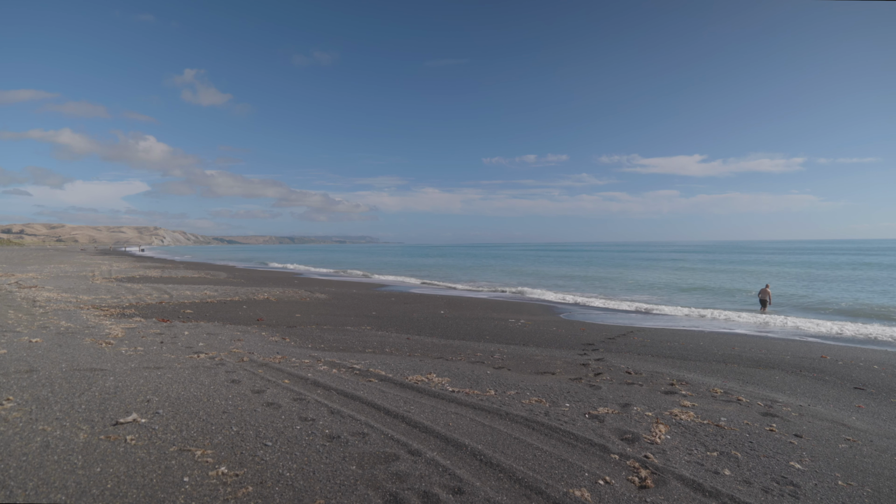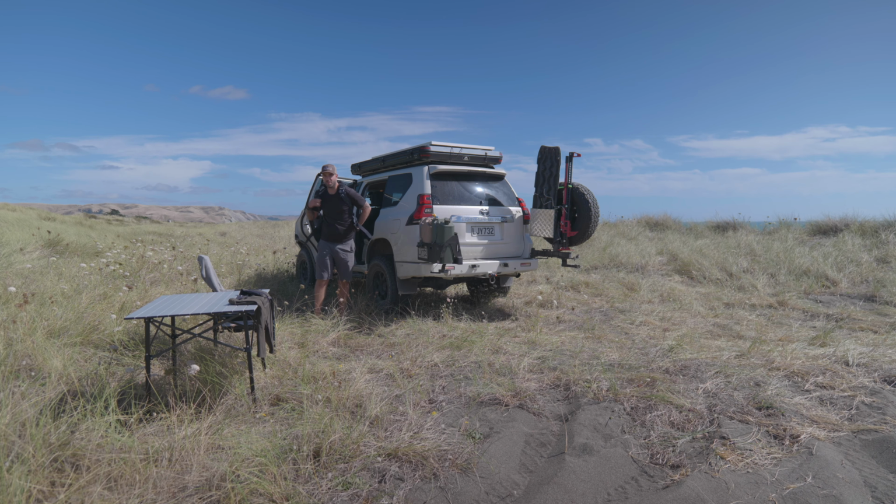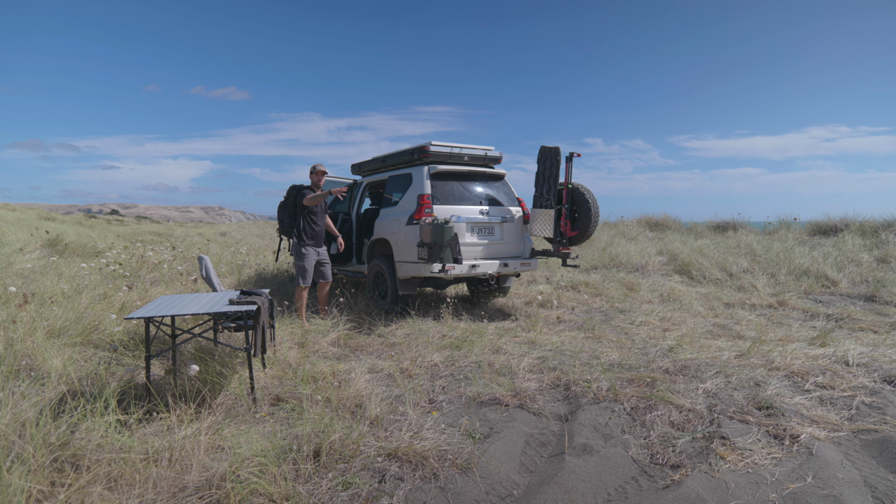So I'm just waiting for some clothes to dry. And when I was on the beach before, when I was having a morning bath, I noticed that there were some quite nice, interesting waves just lapping against the beach there. Some quite nice curvy shapes. And the sand's really black. In fact, it's like a pebble beach, but the stones are really fine. And there's some quite nice headlands just around. We're in a bit of a cove here. So while I'm waiting for my clothes to dry, we're going to go and do some long exposure black and white photography. I'm just going to get my tripod.